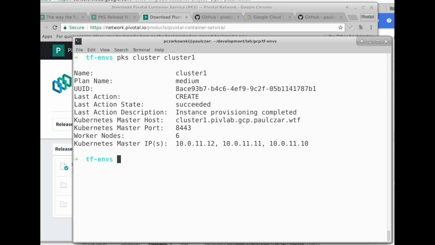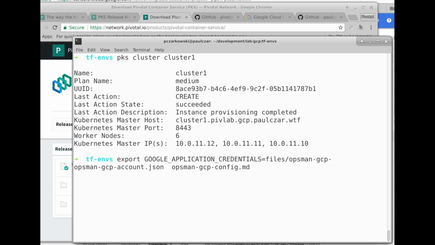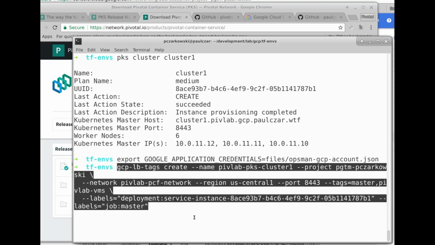But first I need to set up an environment variable to help authenticate to Google Cloud. Then I'm going to run my tool. You can see I've passed in a name and then information about my Google Cloud environment.